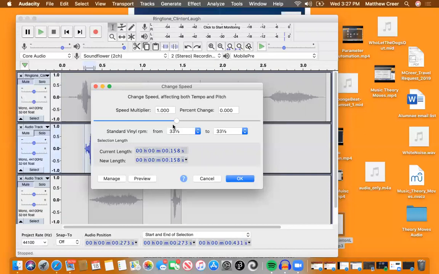Not sure what happens there, but if we go to the right, when you change the speed, the pitch goes up as well. They're linked in your traditional tape technique. If you take a piece of tape and you speed it way up, then you get a chipmunk effect like this. Notice I'm using preview.